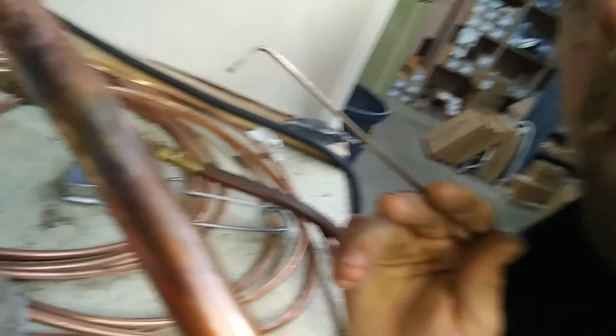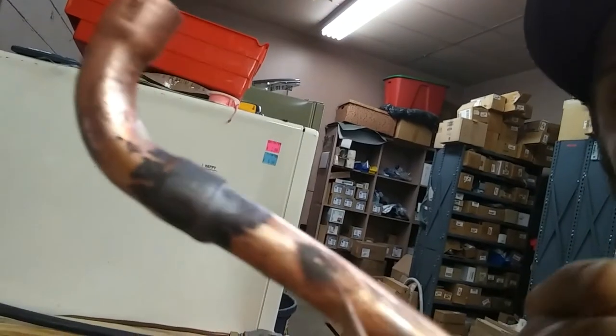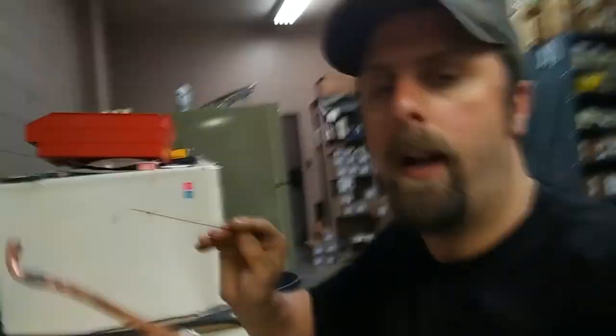When inspecting your joint, you want to see it solid all the way across — a nice even puddle on either side. A little drip on the bottom is fine. If you're in a tight spot, use an inspection mirror and make sure you can go all the way around without seeing any cracks. For sealed systems, take a vacuum pump, put it on there, and make sure your joints hold vacuum. We'll go over leak detection in another video. That's a quick tutorial on how to braze — I hope that helps. Catch you guys on the next episode, thanks so much for watching!